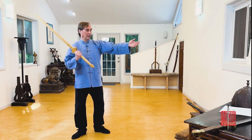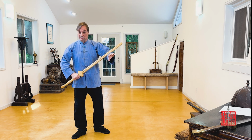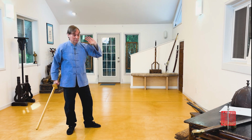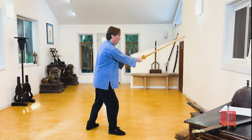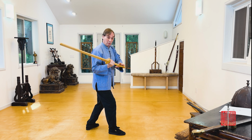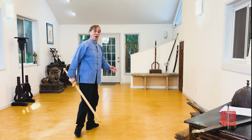However, if I hit somebody on the arm, it's less armored. The arm obviously is more susceptible to the damage. And if the duifang were coming in to deliver a blow to try to take me out, and I can, bang, hit that arm, not looking to hit his weapon, sometimes I might, but if it's a sword or any kind of iron rod or something, bang, I want to hit that arm.